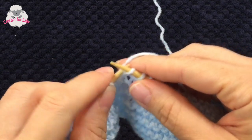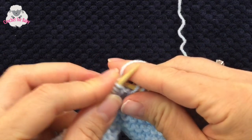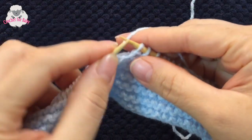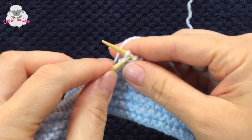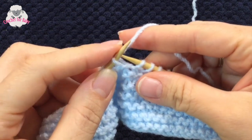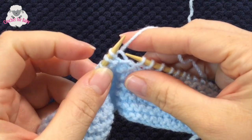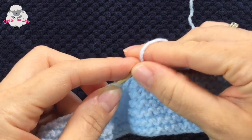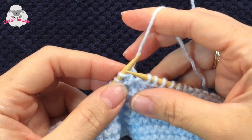Okay, so now here we're going to knit 8. 1, 2, 3, 4, 5, 6, 7, 8. And now we're going to do the following. We're going to skip this one, put it on this needle, and knit the next one. Okay, and now the stitch that we skipped, we're going to bring it over the stitch we knitted, like this. See, that's an SKP stitch.